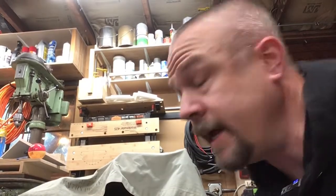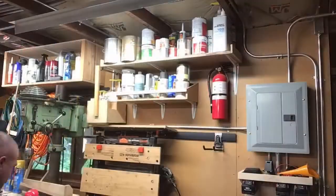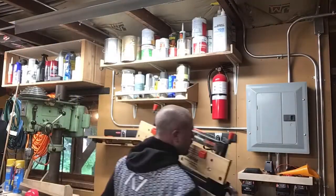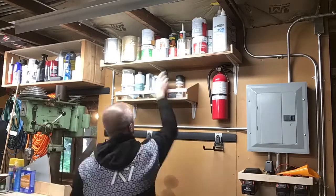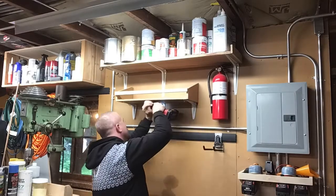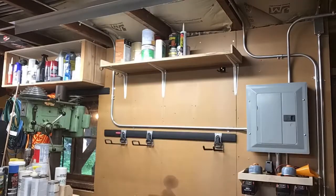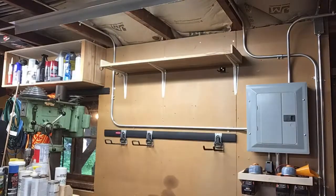I'm Greg and today we're going to fix that wall up there. We'll start, of course, by cleaning the wall. I'm going to remove everything from the shelves, remove the hanging rack. The current setup isn't bad, it was kind of a temporary thing when I first got into the shop. I knew I was always going to upgrade it, so now's the time.